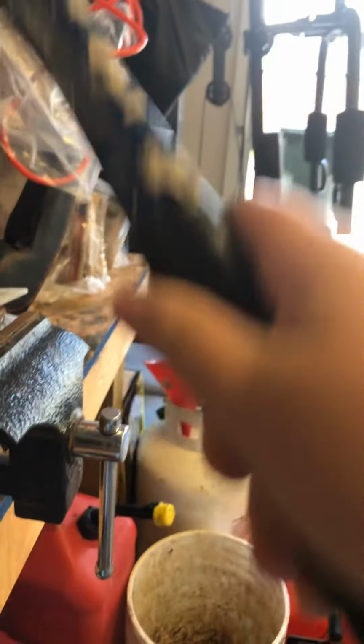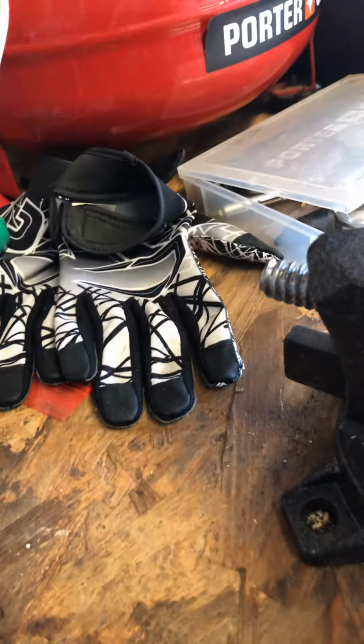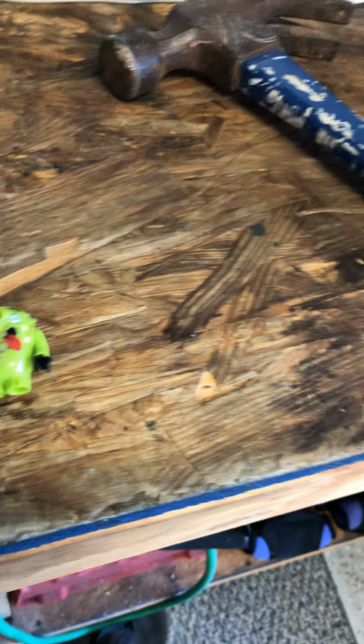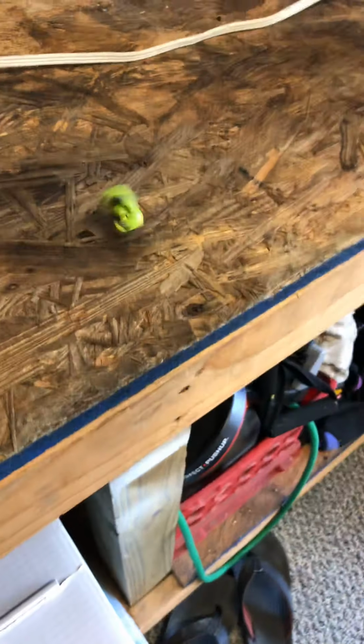Okay, well, since he's in that spot, you know what? Instead of this small puny hammer, why don't we bring out the big guns? Hey, buddy. You got flattened like a pancake. Let's just see that. Oh, I thought I heard a noise. Look at that. Well, that was a little bit too loud.